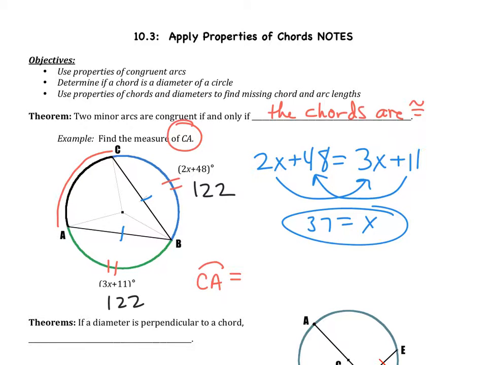Very good. 360 minus 122 minus 122. Remember, the entire circle is 360 degrees. Subtract off the two arcs. 116 degrees. Okay? So again, a good question, literacy skills. Make sure that you're always double checking the question and answering it. All right? Questions there?